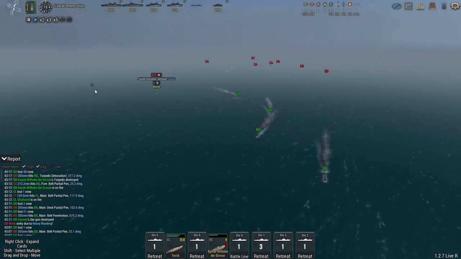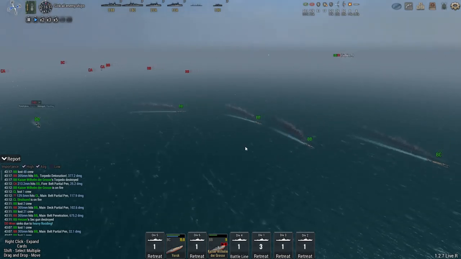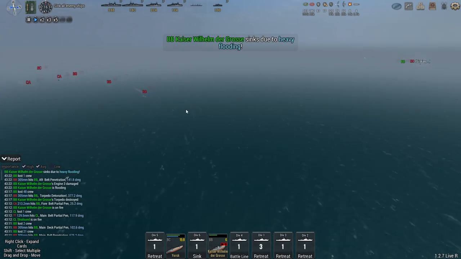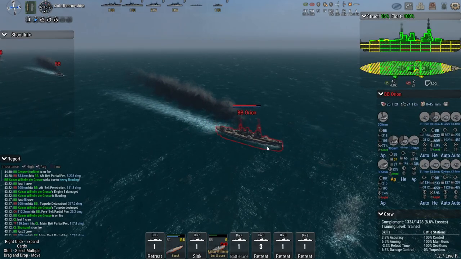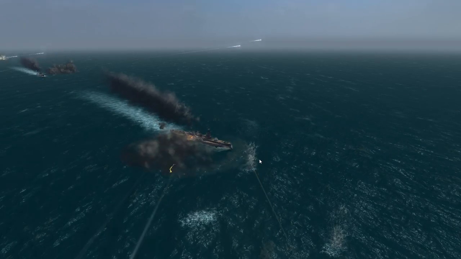So Stralsund might make it out, but I think the rest of the fleet is running. Kaiser Wilhelm der Große is sinking due to heavy flooding. And it looks like the Orion has taken a couple of hits, but not enough to actually get her to slow down.